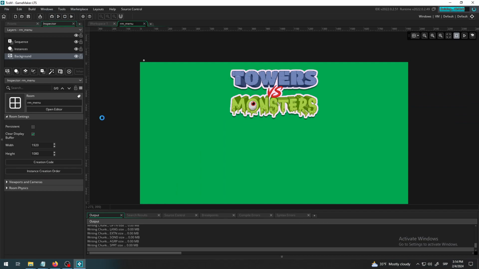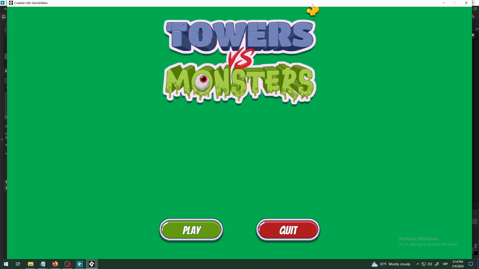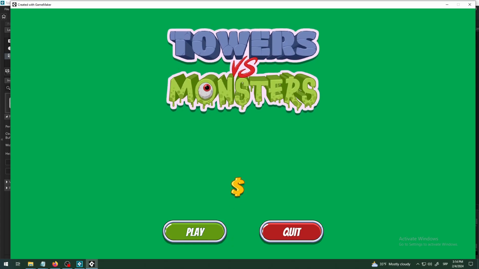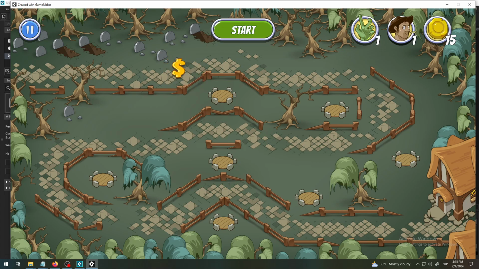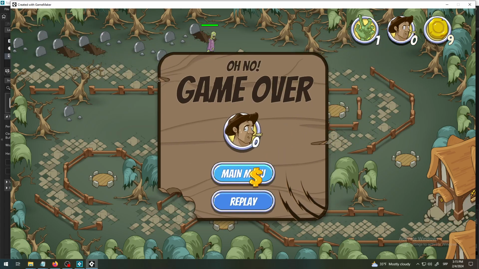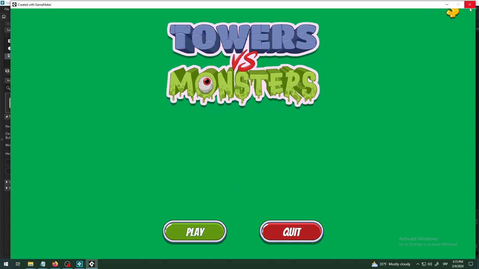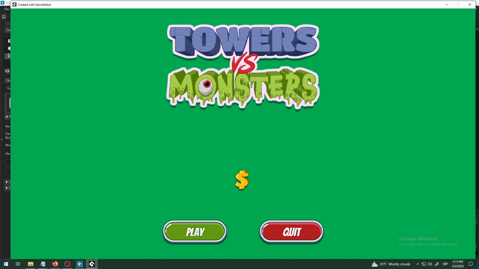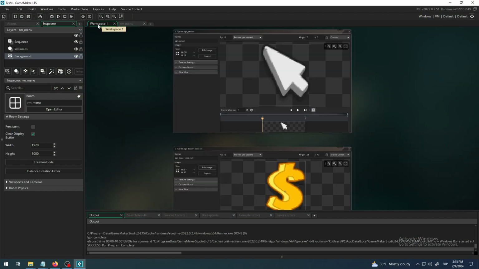Yeah, you have seen how it gives me some kind of option to give accessibility to GameMaker. Anyway, this looks great to me. Play, quit, it works. I have money cursor here. This works great. Again, do not concentrate on what image I have picked, but how we have changed it and where to change it. That's the idea of this tutorial.